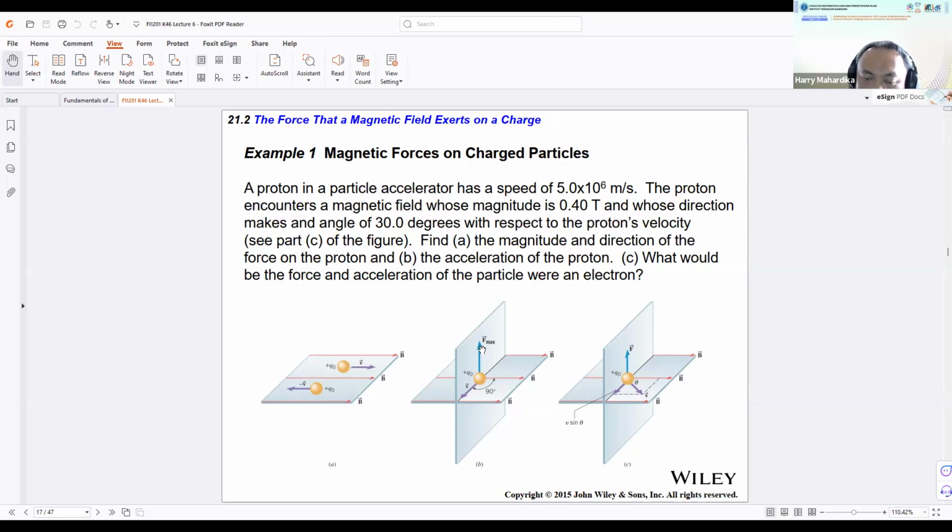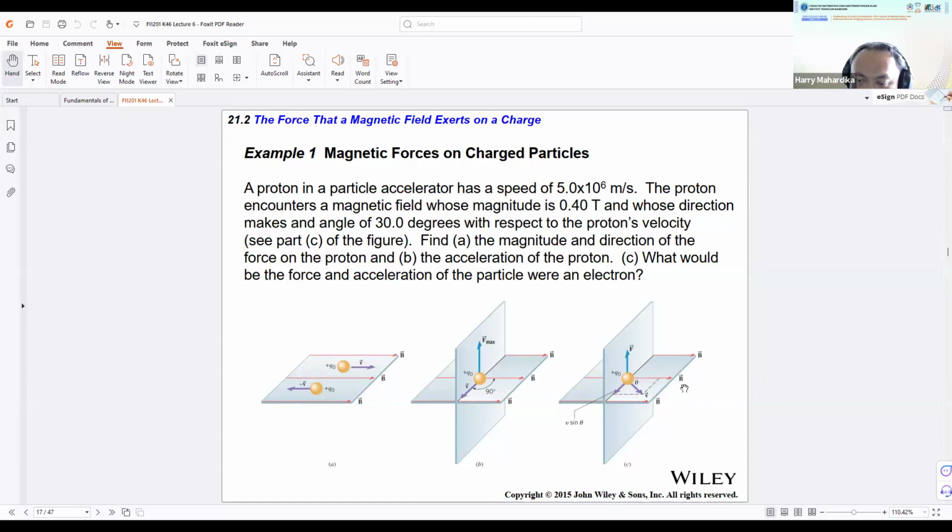And also, we could have magnetic field from this type of scenario, and in this type of problem. Since the initial problem that we saw here, the direction between V and B is 30 degrees, the illustration can be done in the third figure, like this one. So we have V moving towards here and B moving to the right.